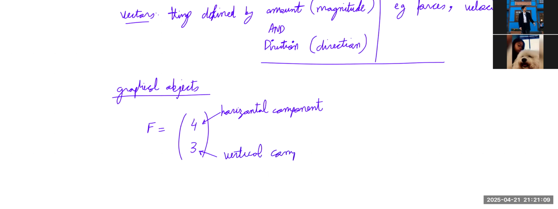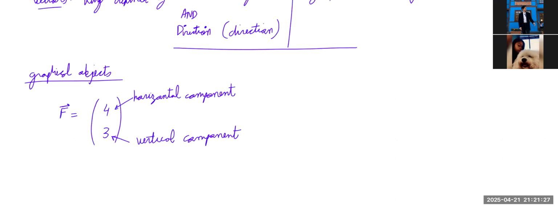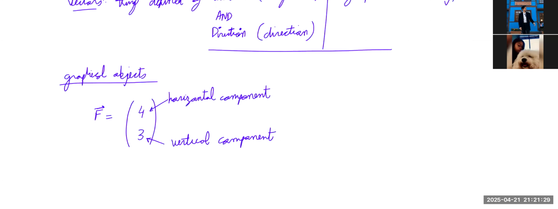What does that mean? By the way, if something is a vector, we write it in capital letters and put an arrow on it, okay? We can also write a small letters and put an arrow on it. Basically, there needs to be an arrow on the thing, okay? So this arrow implies that it's a vector quantity. It's not just a scalar thing. Now, what does this mean, horizontal component and vertical component?